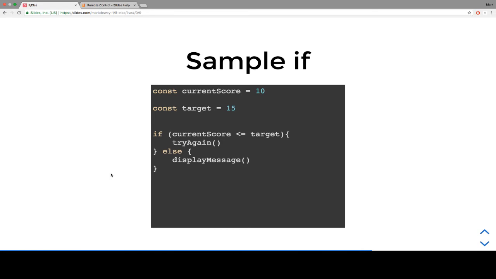So this might be nitpicky, but let's say you had a constant current score of 15.1, let's say it was a double, right? And then the target's 15. Would it compare based on the int? No, it compares based on the decimals, because it doesn't compare type, right? Right. You know it's a float. So even if it was 15.3 and 15, it's going to compare 15.3 and 15. But if you did less than equals, it would not, because they're two different types.